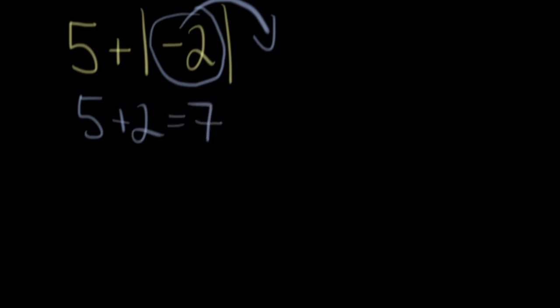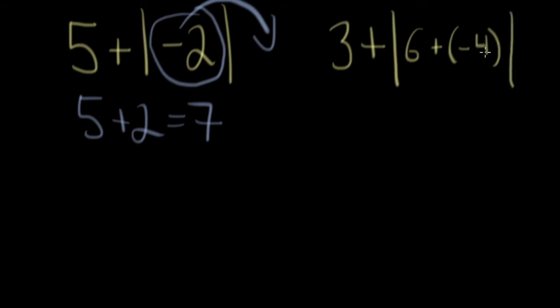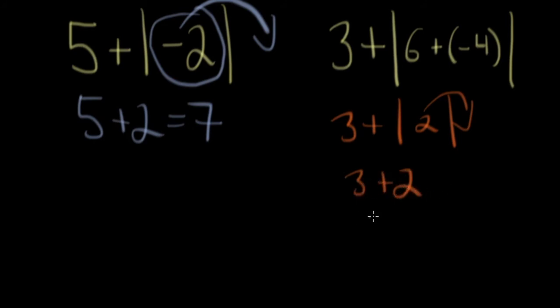Okay. But when you have questions like this, let's say you had 3 plus the absolute value of 6 plus a negative 4. You have to do the work inside first. And this is where you can think again of the piles and the holes and the snowman and the little bear. What would 6 plus a negative 4 look like? Another way, just to remind you, is sometimes teachers will write this as 6 minus 4. So you do all this, and you would get positive 2. So 3 plus basically the positive 2. And when the 2 jumps out, it just remains positive. So this is going to be 3 plus 2, which is going to be 5. Boom.